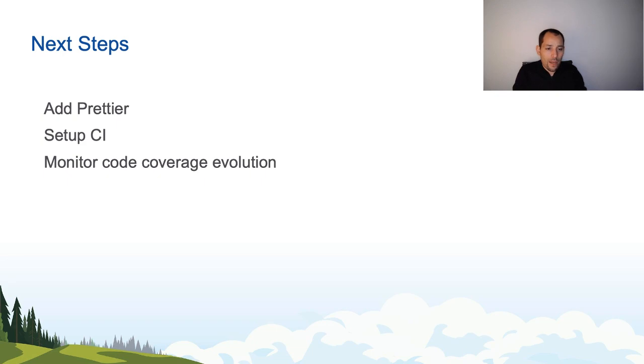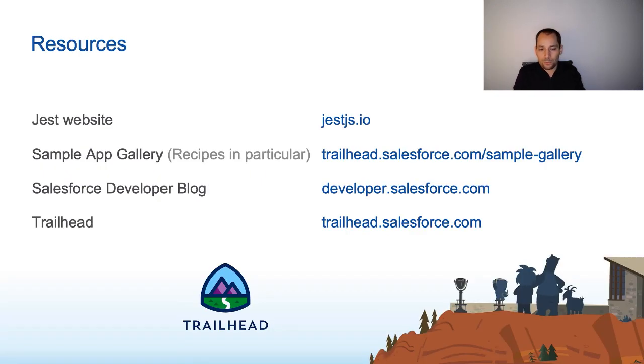So how do you do all of that? Well, I'm going to give you a few resources before really finishing this session. The first and most useful thing that you want to check is the Jest website, because as I mentioned earlier, there is a really broad range of examples and documentation for all kinds of scenarios. Whether it is asynchronous testing, simulating timers, or all the different matchers that you can combine, all of that is documented on Jest.js.